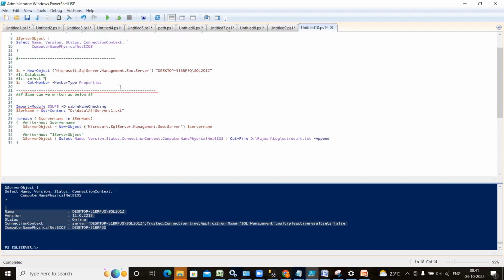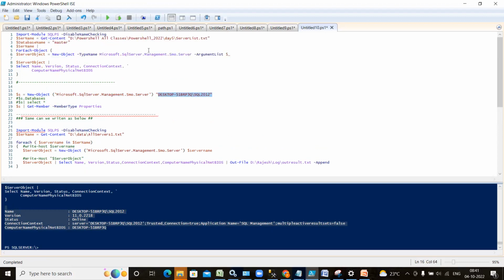See here. Whenever I am creating one variable, inside that variable I have to put my details, I have to pass the SMO, and after that we pass the server name. In this fashion we are passing it. You can see I have taken the variable, written the SMO, and in the argument list I am passing the server name, right? Here I have written $_, which means it is going to pass the current server, because I have used the filter option, so it will pass automatically. And here I am manually putting the server name only, right?